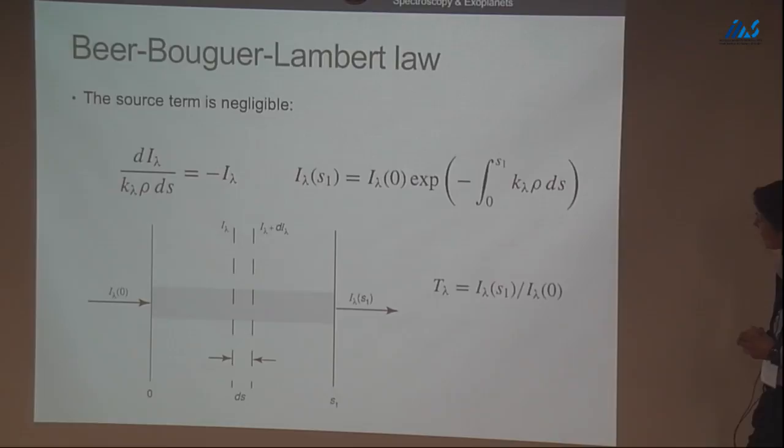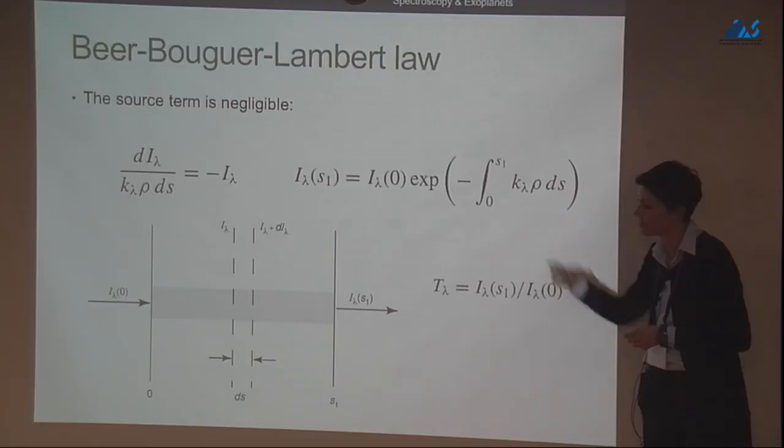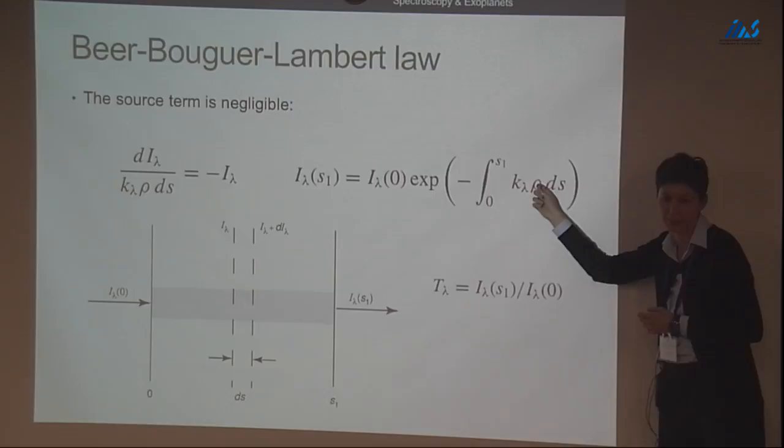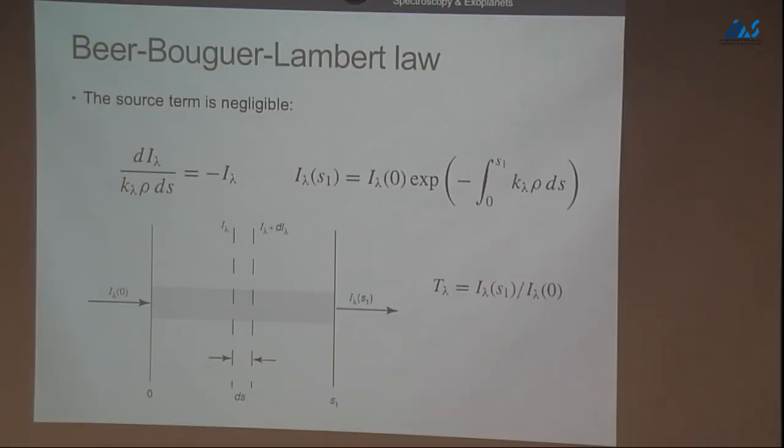In some other cases, if I'm using a very similar parameter, the cross section, in units of surface, then here instead of the density, I will have the number density. But again, this is just semantics. Okay, this equation tells me basically how much radiation is transmitted through a medium. And actually, this will be something that we will look at again when we talk about current observations with transit, because when you measure a transit from a spectroscopic point of view, you're effectively measuring some sort of transmission.